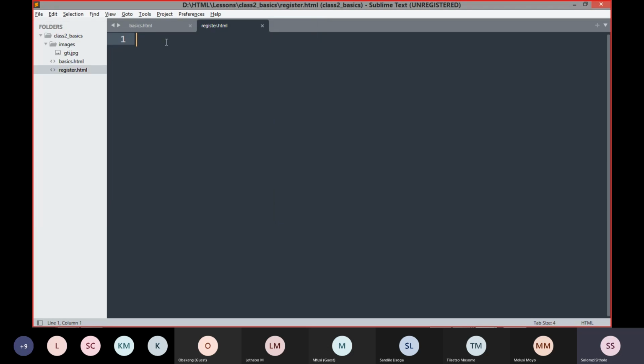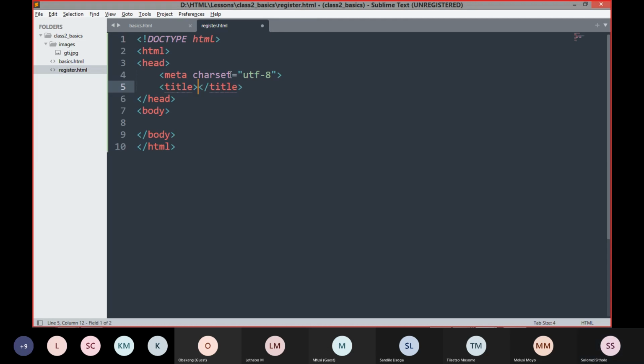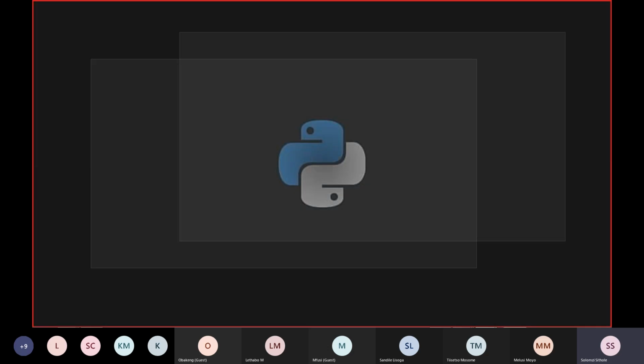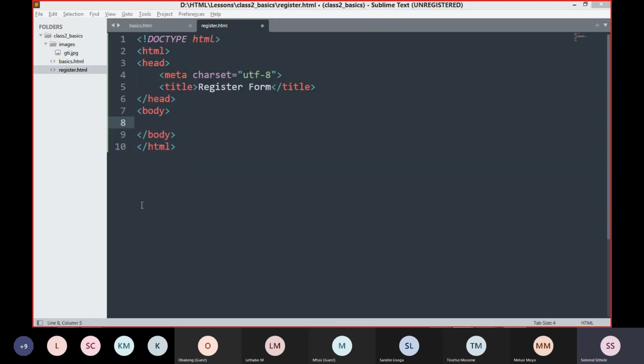Now with HTML, we have forms. We have forms that we use to collect information from users on the web, usually when we want to create some type of social media account.